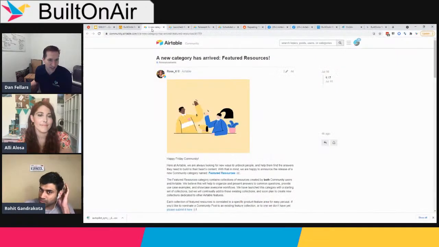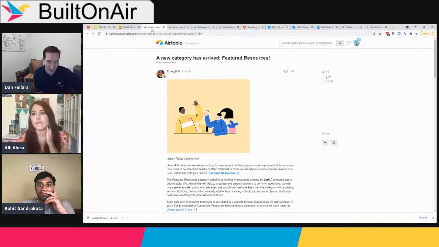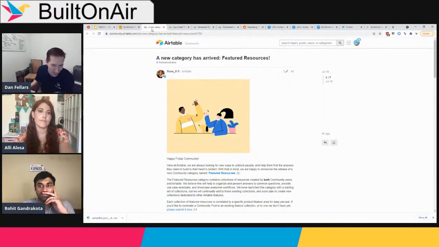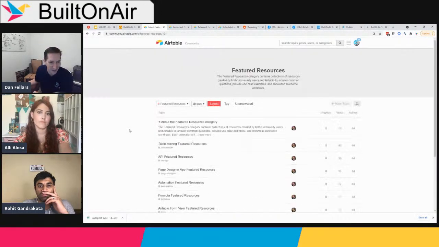But as always, we start with the Airtable community. There's a couple of new announcements that Airtable has made of new things coming out. The first one is a new resource called the Featured Resources. I believe that's just a category in the community where you can find resources. I'm going to click on it here, see what it looks like.